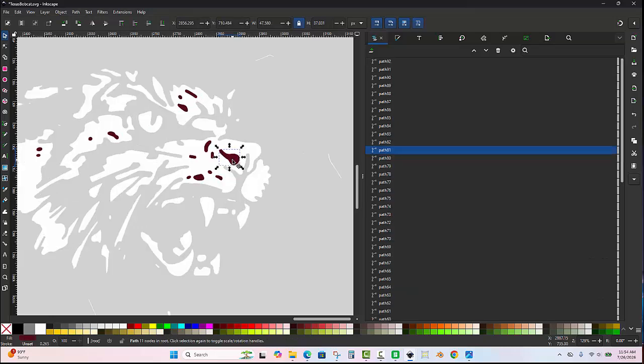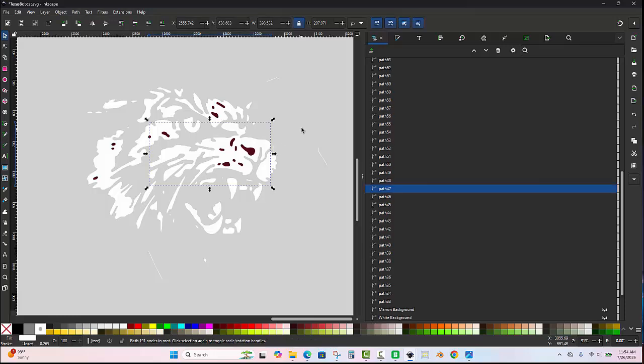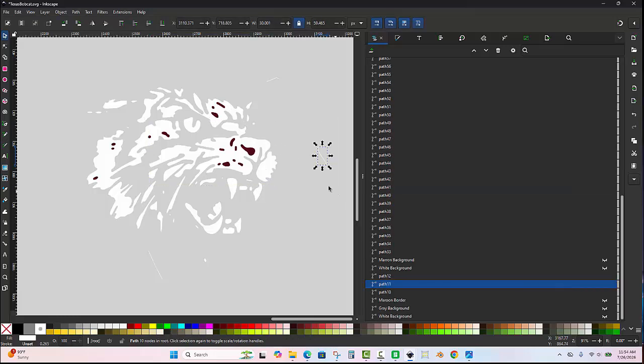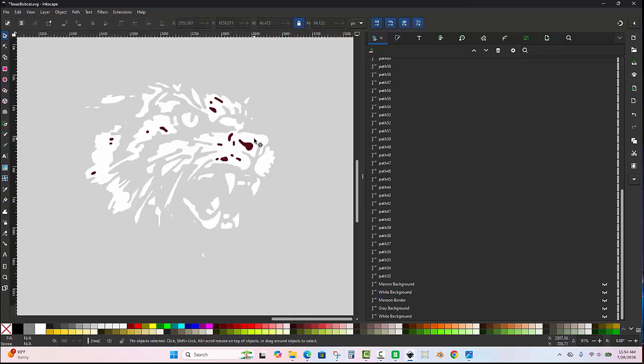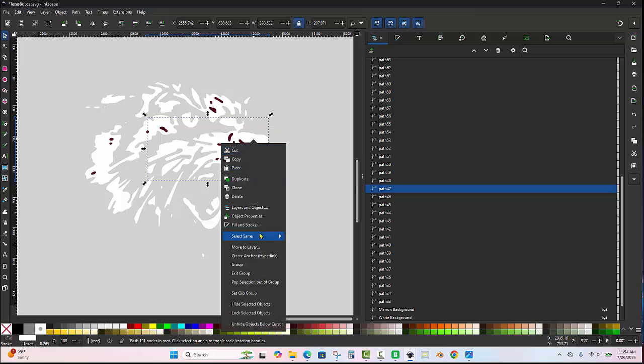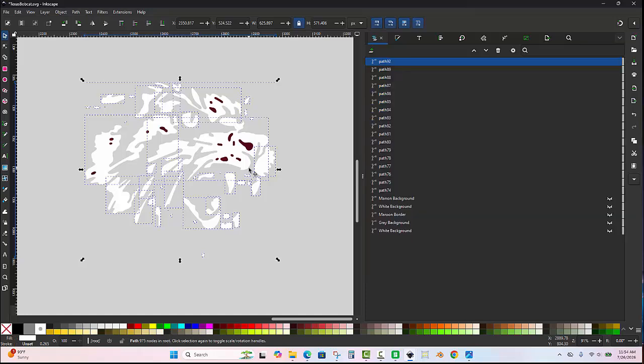And then we could select all of our maroon pieces here. So let's do this. Let's take all of our white pieces. Let's go ahead and get rid of these little stragglers on the outside because we're definitely not going to need those. And then let's select all of our white pieces. So we're going to select same fill color and go ahead and combine those into one.